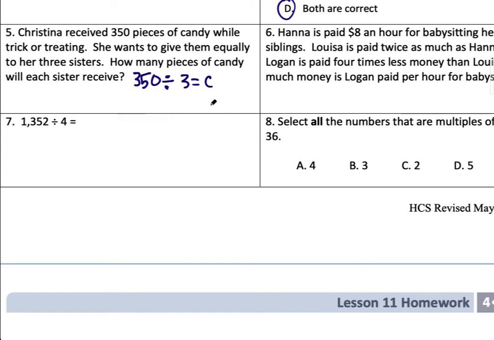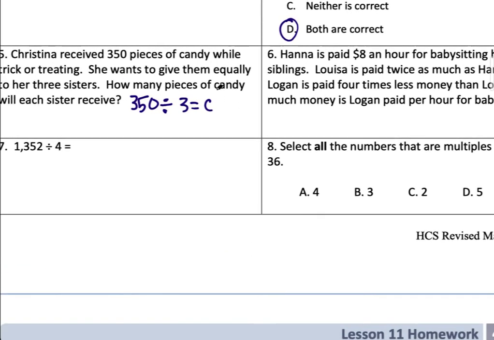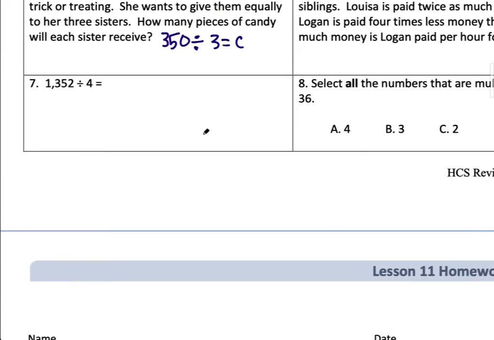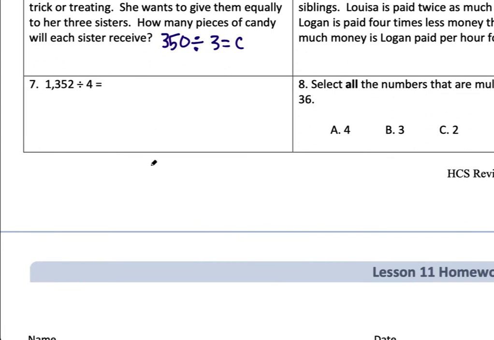All right, I'm just going to go down here and solve it where I have some room. You can always do this on scrap paper if you would like. I'm just going to solve it right here. What method am I going to use? Well, I've shown you 4 strategies of division. I'm going to use a number bond.